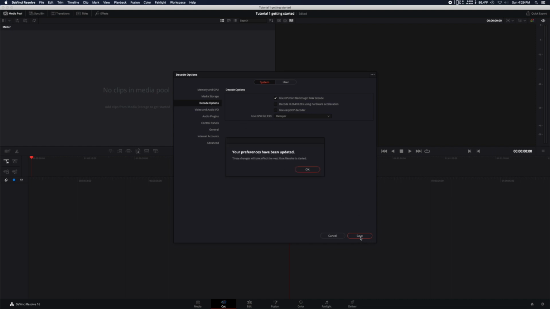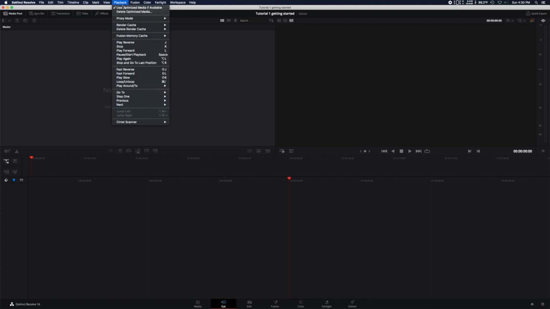Now, I mentioned before about deleting your render cache so you don't run out of space in your machine. This is very important. That's the only reason why I bring this up. Too many times I've seen people run out of space and they say, my hard drive is full, how do I clear it up? Well, it's probably full because you've never emptied your render cache. So if you navigate up here to the top toolbar and select Playback, Delete Render Cache, All. This is going to significantly reduce storage consumed, so be sure to empty it often, especially if you don't need smooth playback any longer.